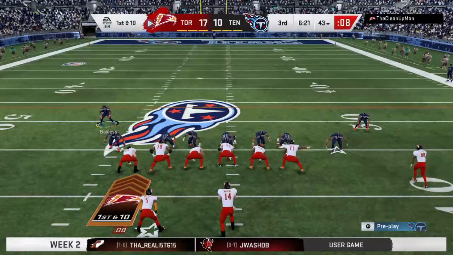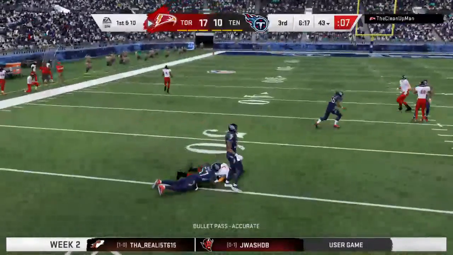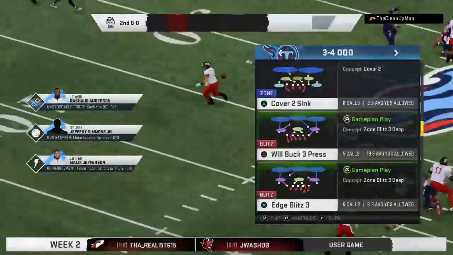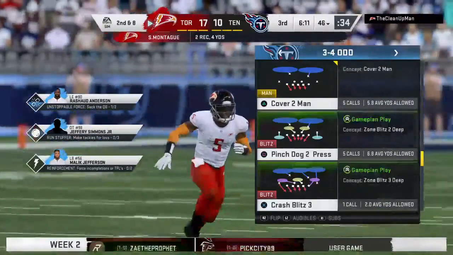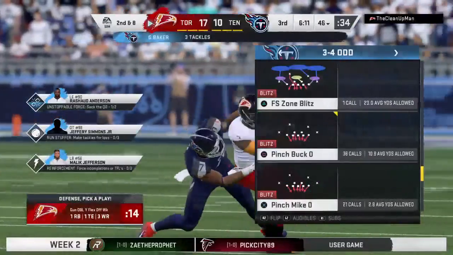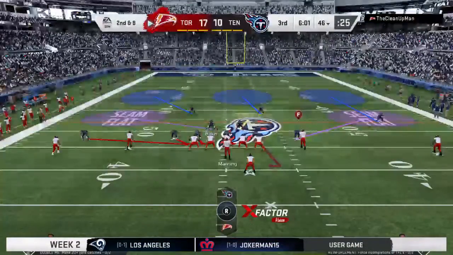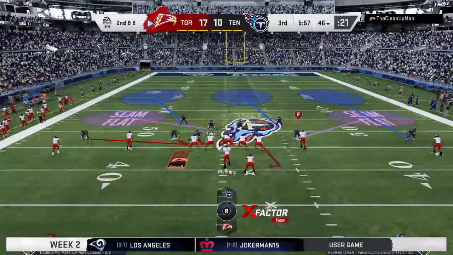On 1st and 10, here's Manning. He's going to find his running back. It's complete. Give him 2 yards on that play, and that'll make it second down. I know most of the time when the ball's in the air, you're thinking wide receiver, tight end, but running backs, they can be a big part of any passing offense nowadays. So 2nd and 8 here after the pass play for 2 yards on 1st down.